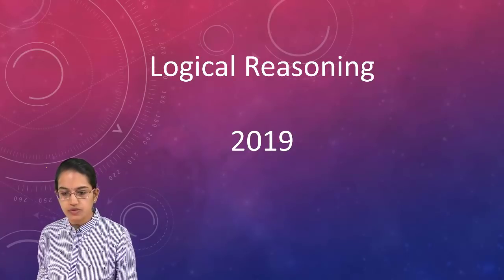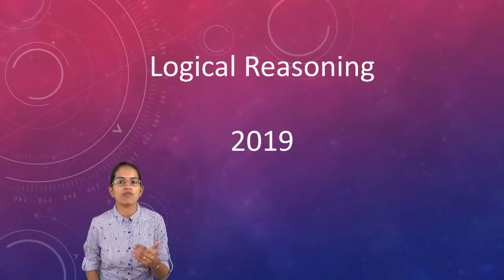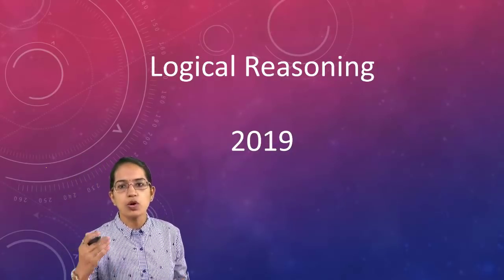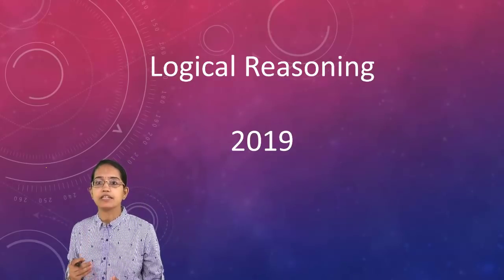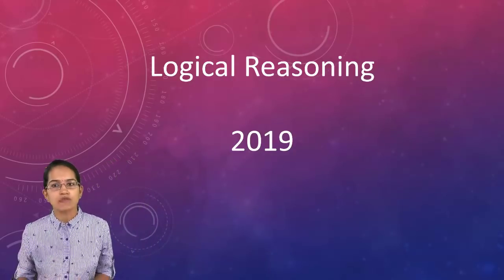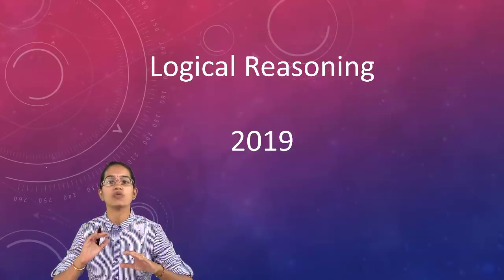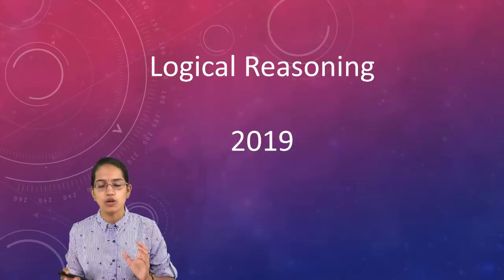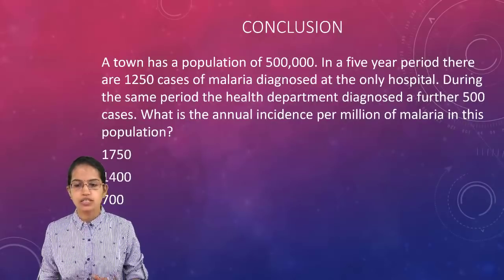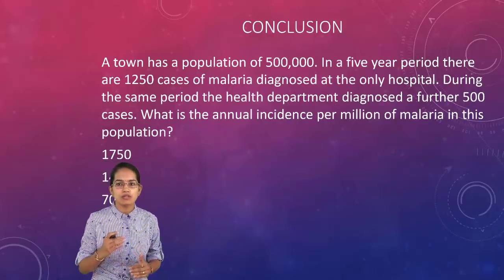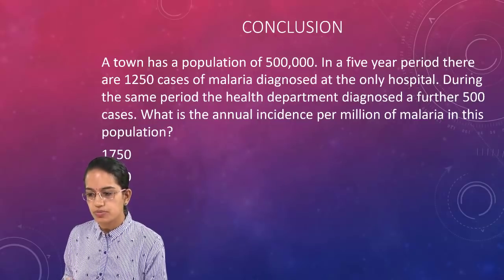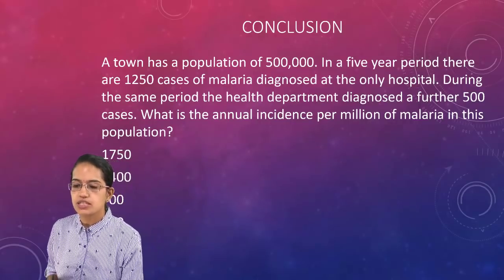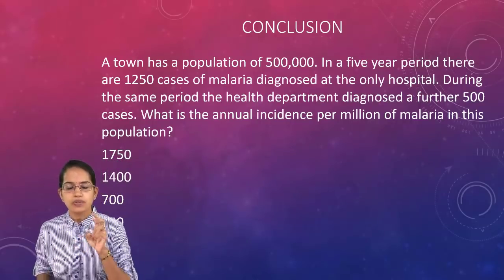So let's begin with the kind of questions that are part of the logical reasoning paper. What we have done is we have picked up some of the important types of questions, like conclusion, course of action. So you would have an idea about what kind of questions come under logical reasoning and what you actually need to practice. Now this is one of the questions related to conclusion. The question appears to be tricky, but yes, the question is very simple. Now read the question carefully.